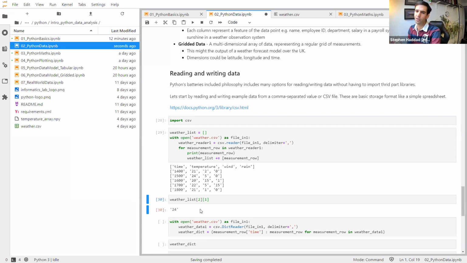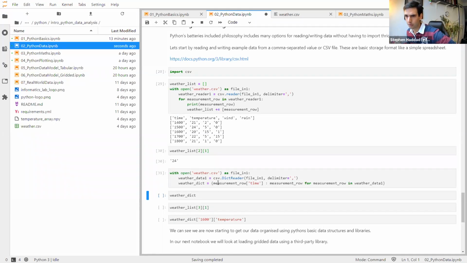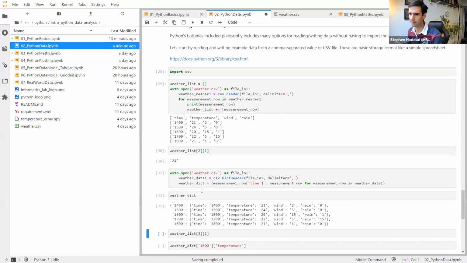But now to demonstrate the virtues of dictionaries versus lists, in general for metadata, I can read the same file in again, but now read it into a dictionary rather than a list. And if I execute that code, we'll see once again, I'm opening my file, and then I'm using a different reader. So it's going now into a dictionary, and I'm storing it one after the other. Here's the dictionary, similar to what we had before, except now each value is in itself another dictionary.